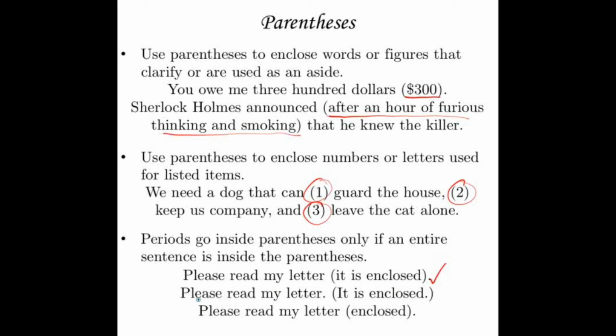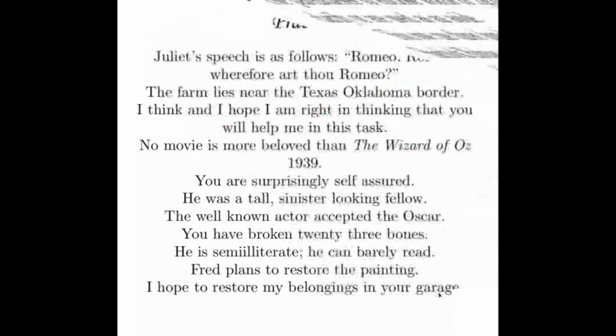But if you say, "Please read my letter. (It is enclosed.)" with a capital I, the period goes inside the parentheses. Or you could just say, "Please read my letter (enclosed)." The word enclosed is not a sentence by itself, so the period goes on the outside of the parentheses.